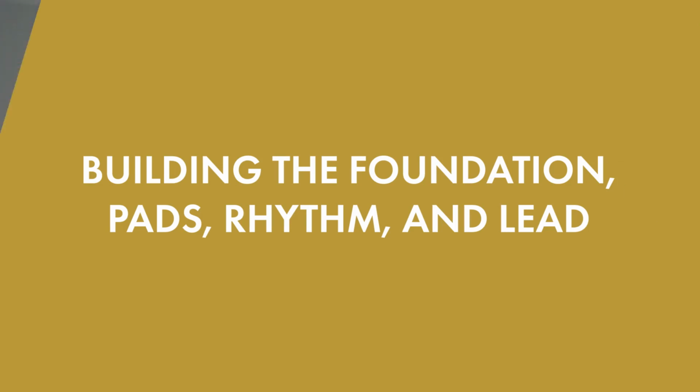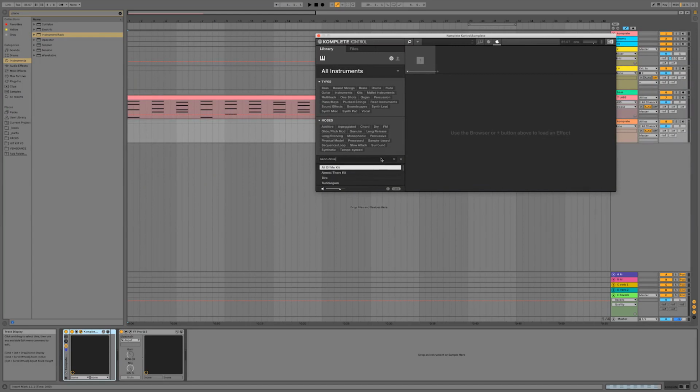So we are building on that chord progression we came up with. We're going to flesh out this first idea, and remember, we're thinking about those elements, the foundation, the pads, the rhythm, and the lead. I'm going to be using a lot of sounds from Complete Start, which again is a free library that comes from Native Instruments. Mine might look a little bit different from yours if you use it because I do have the full version of Complete, but all the sounds I'm using in it are ones that are from their free collection. I'm going to type in Neon Drive because I'm feeling like I want to go in sort of an 80s inspired direction with this track, and I know that this pack has those kinds of sounds.